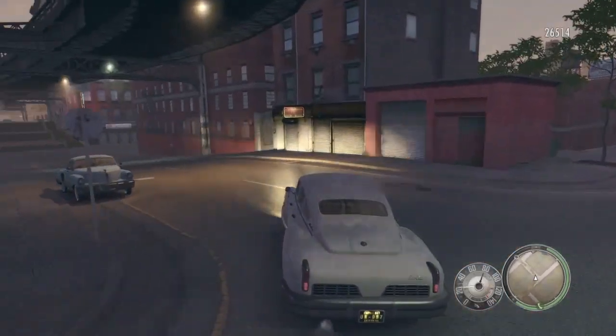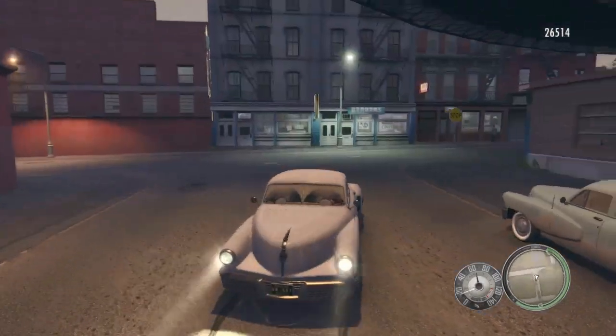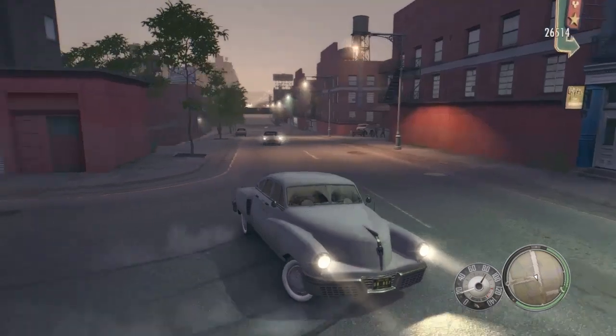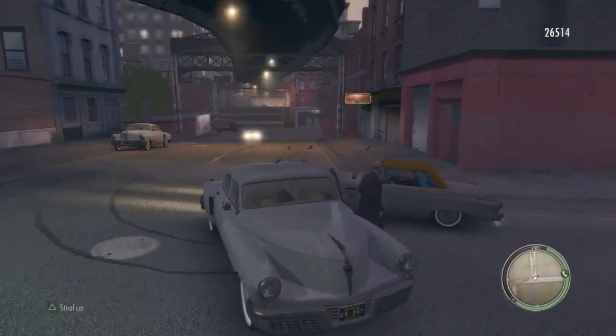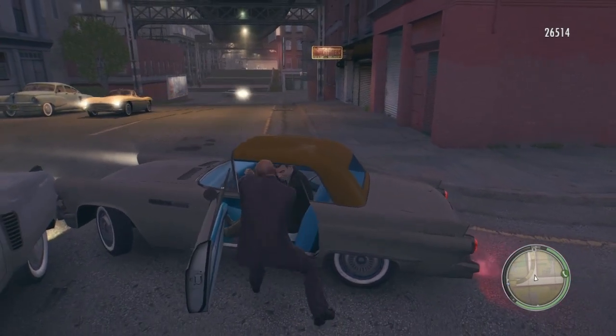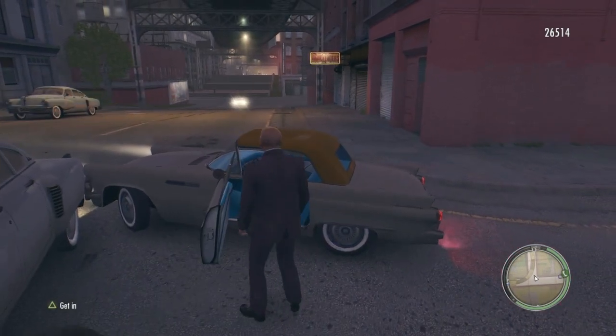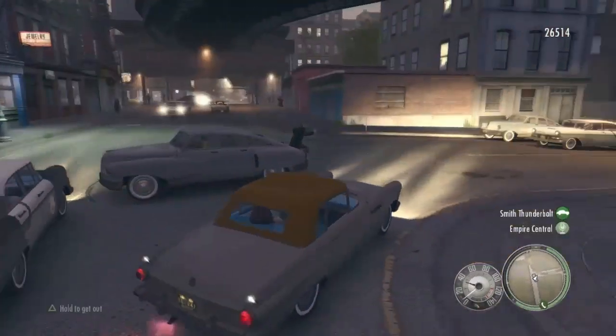Quick little video. Actually, maybe not so quick, but skip through what you want to skip through, watch what you want to watch. This is a video on exporting cars. We'll start off with the Smith Thunderbolt, which is a high-end car in the game, but really it's the cheapest one to export.